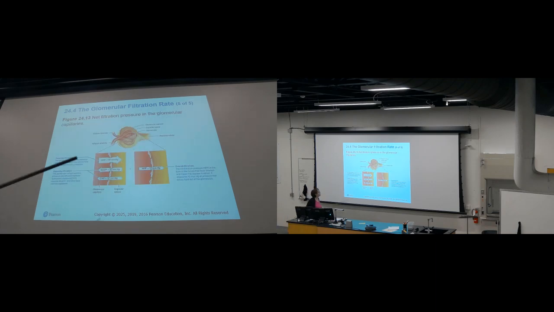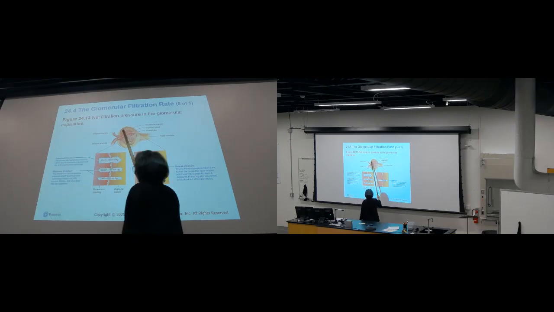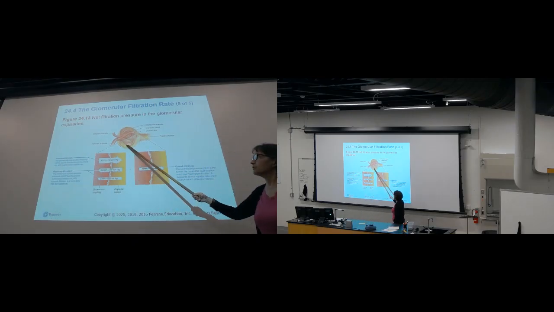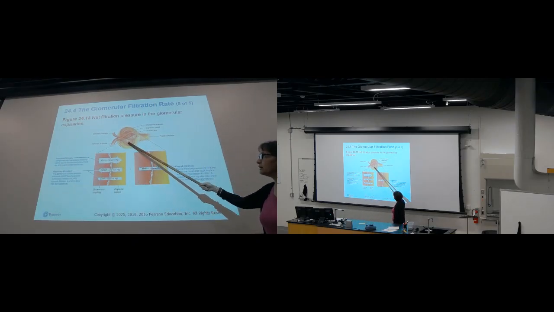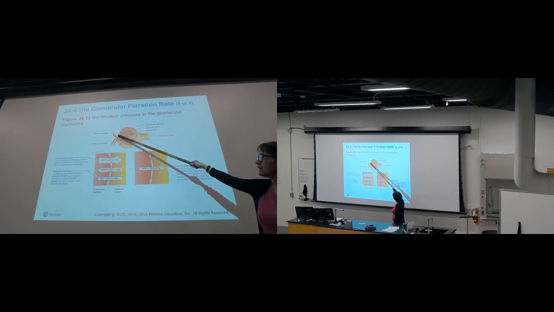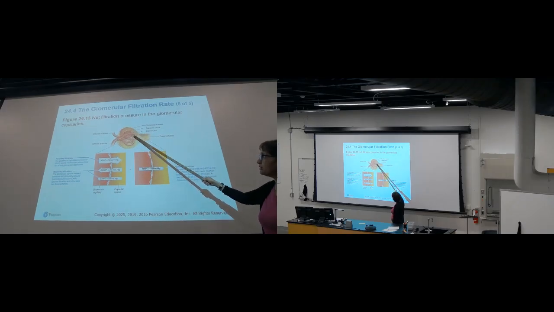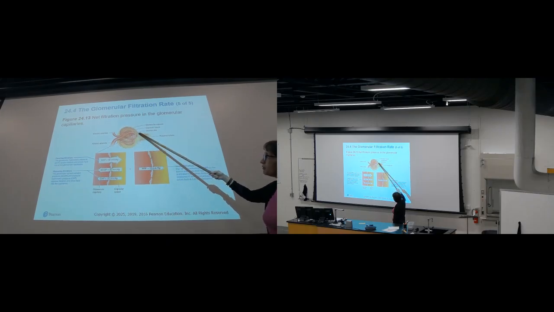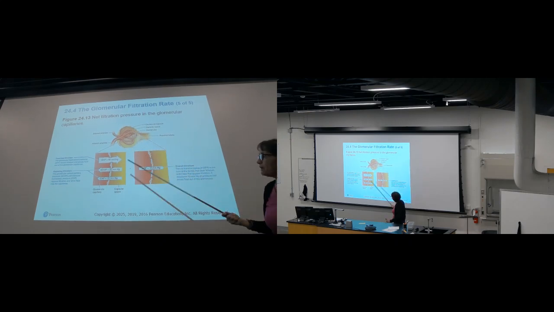So here is the illustration. You have your afferent arteriole that brings blood into this glomerulus, and then the blood exits through this efferent arteriole. As this diameter is less than this, you have a building up of pressure in here. And this glomerulus is surrounded by the glomerular capsule, or the capsule of Bowman. And in between this glomerulus and the capsule of Bowman, you have the space.